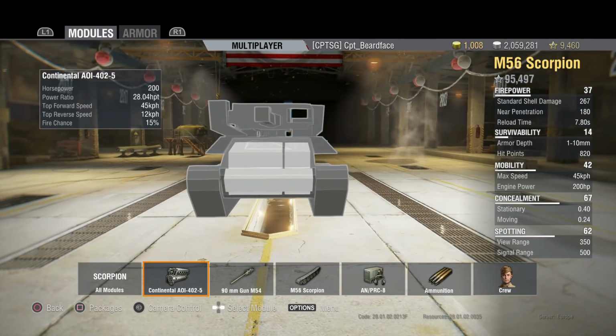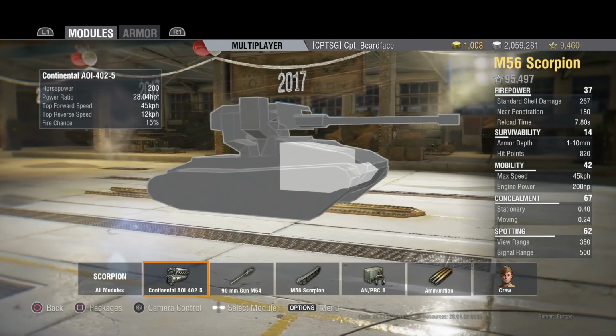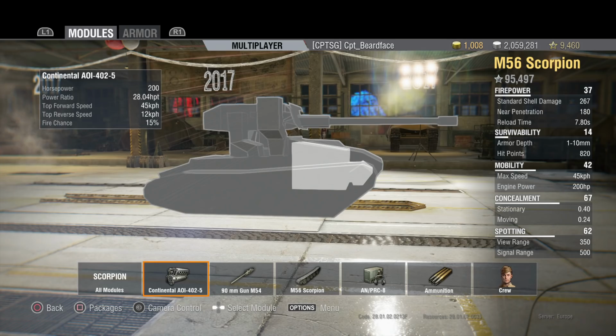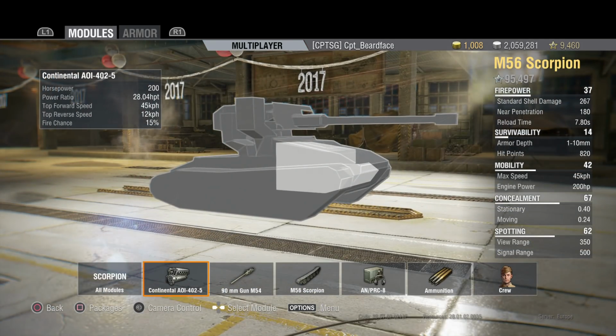Fire chance of 15%, and the engine is in the front, which is why I'd say preventative maintenance. I get my engine damaged a lot in this if I get hit through the front. So I would recommend that, and you're going to get your gun damaged and knocked out a hell of a lot, like I say, because of how you play it.